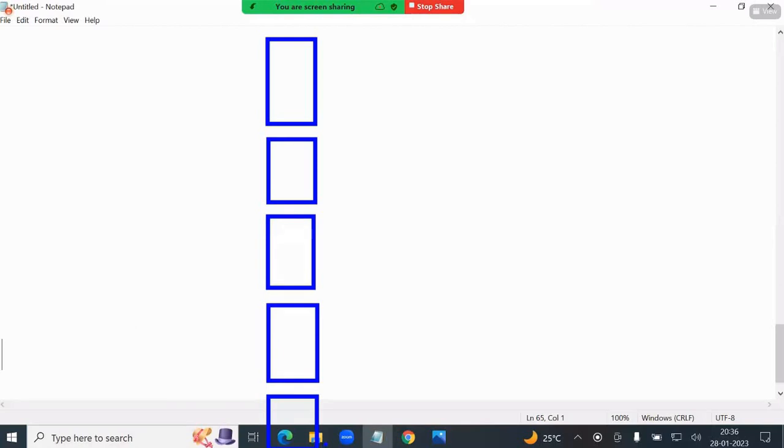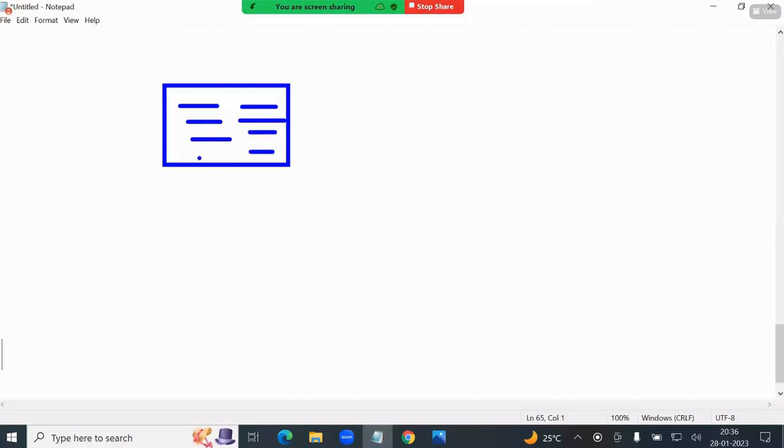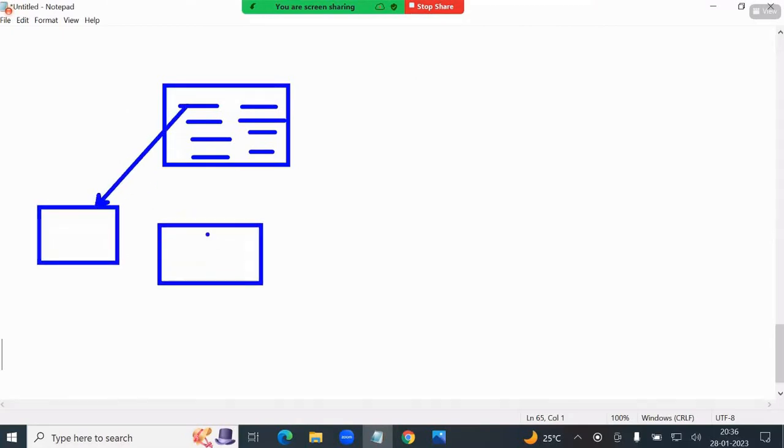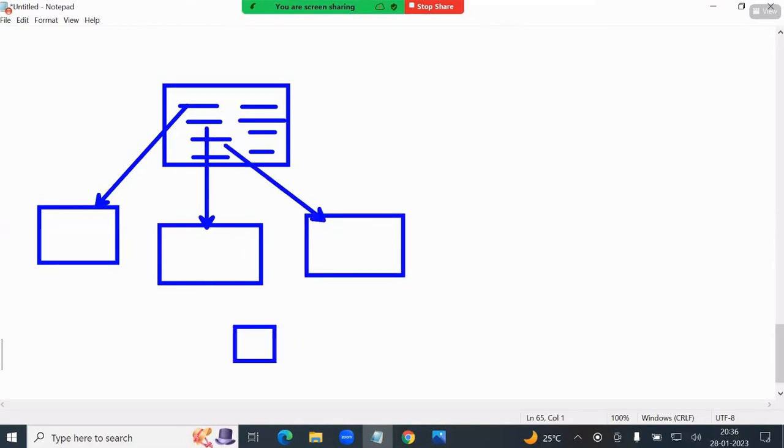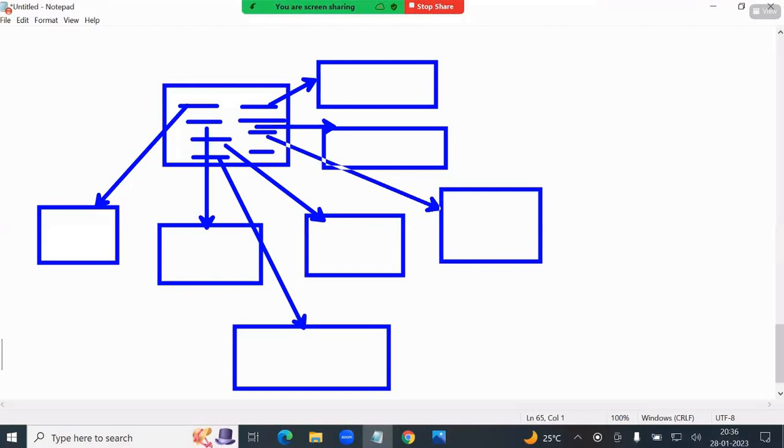In the internet, suppose you open a home page. Here, mail, chat, games, sports, news, movies, shopping, search engine, many hyperlinks appear, no? If you click mail, the mail page opens. If you click chat, the chat page opens. If you click movies, the movies page opens. Shopping, the shopping page opens. Search engine, news, sports, like this they open.